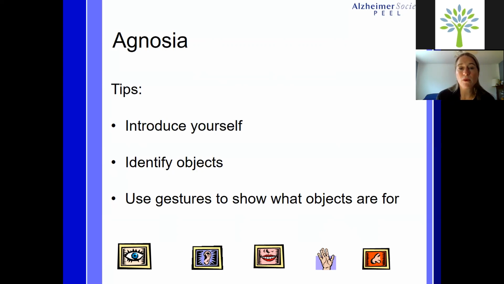The other thing we talk about is gestures. So if someone hands me the toothbrush, maybe they actually show me how to get started, what that object is for. So, Mom, here's your toothbrush, and we actually demonstrate for her the use of that. So we're giving her the strongest support we can to carry out this task successfully.